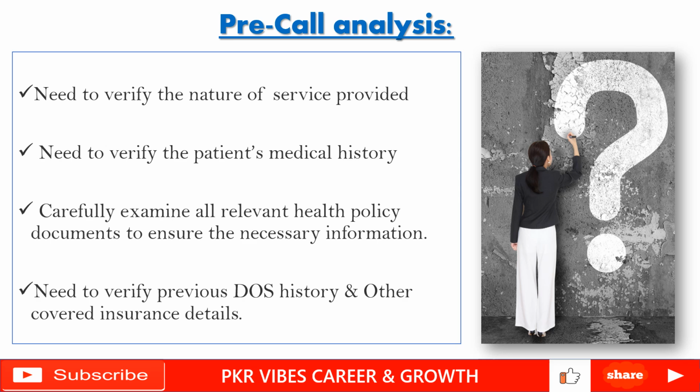And the fourth point is we need to verify the previous dose history and also other covered insurance details. For example, we submitted a claim to insurance and they are telling us it is denied as uncovered due to the pre-existing condition. At that time we have to verify previous dose. For example, we already got payment for similar kinds of services. At that time we have to prove that previously we got the payment, right? So now also we got the payment.